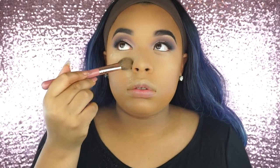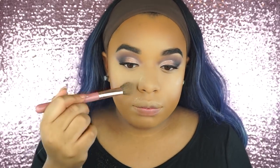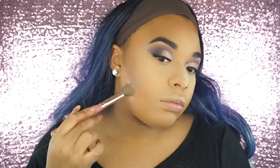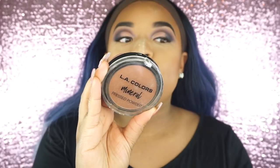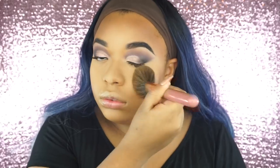To set all that, we're using the LA Girl Pro Yellow Setting Powder. I think this is really going to help with the longevity of your makeup, just making sure to set everything. So I'm using this powder to set everywhere where I applied highlighter. And then I will use a bronzer, which is from LA Colors Mineral Powder, and I'm using that as my bronzer. So I'm just reinforcing all of the cream products that we used with powder. This is going to help with everything lasting a very long time and you'll have nothing slipping and sliding throughout the day. I've never had a problem with LA Girl — and that is a $5 powder. So definitely recommend it. They also sell LA Girl in Ulta and also in the hair stores now, so it's very accessible. I really love this powder — $5, you can't beat that.